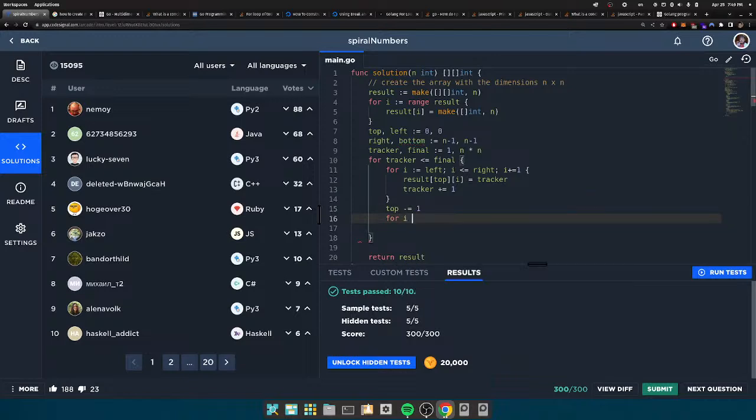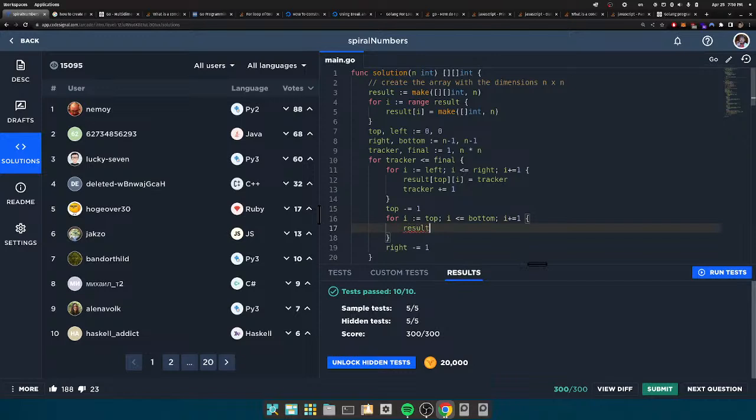Now we go from top to bottom, the bottom, and then I +1, and then right -1.